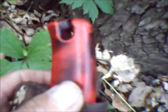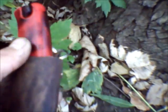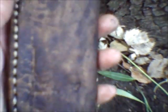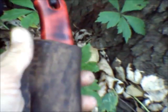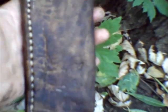But this handle, I had just burned it some time back when I got the knife to help break up the red, so it didn't stand out quite as much. But anyway, that's it. I've done a lot of different things with some pieces of that buffalo hide so far. I've done a little bit of bark tanning.